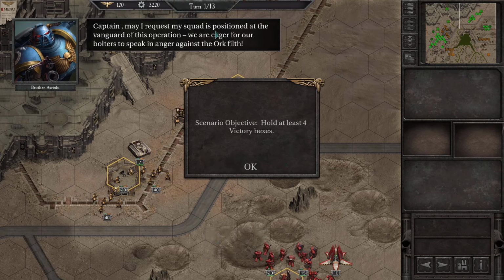Hold at least four victory hexes. Captain, may I request my squad is positioned at the vanguard of this operation. We are eager for our bolters to speak in anger against the orc filth.